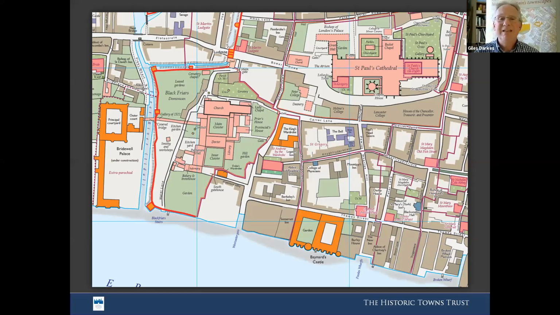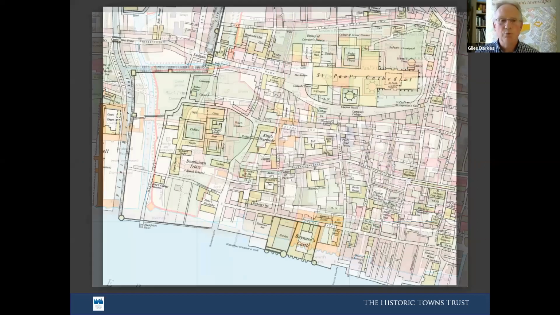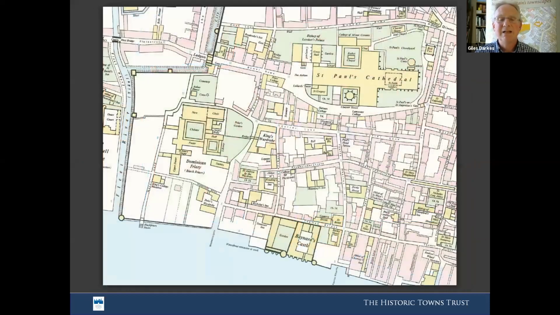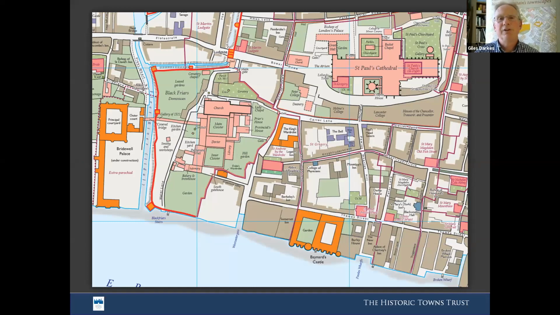And what you can see now is, for example, if you look at the Blackfriars, if you compare the version of the Blackfriars over on the left with the one on the right here, you can see it's actually really quite different. And this is the result of a lot of work undertaken by Dr. Nick Holder, who has become an expert on the medieval religious houses of London.